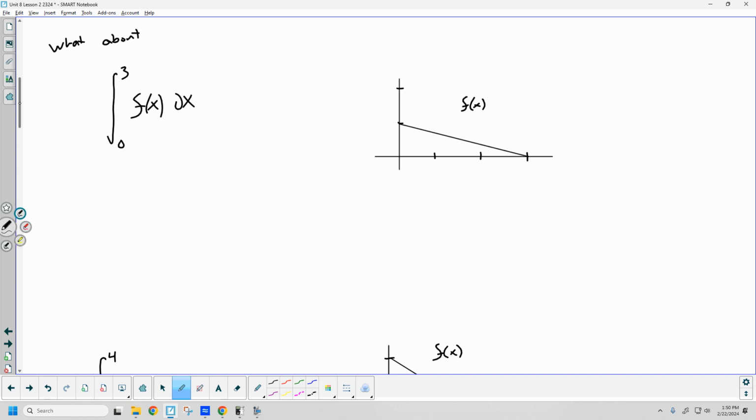Okay. Is there a third way? We don't have our calculator. Here is f. I ask you to accumulate f from 0 to 3. And you're like, okay, I don't have my calculator, so I need big F. But I don't know what big F is. You didn't give me an equation. So what do I do? Tell your neighbors, what do you do if this is what f looks like?